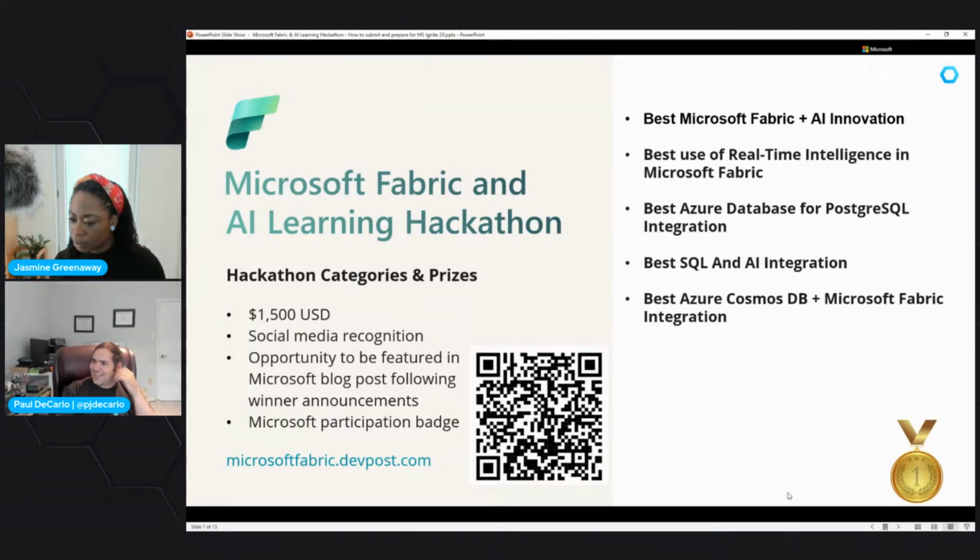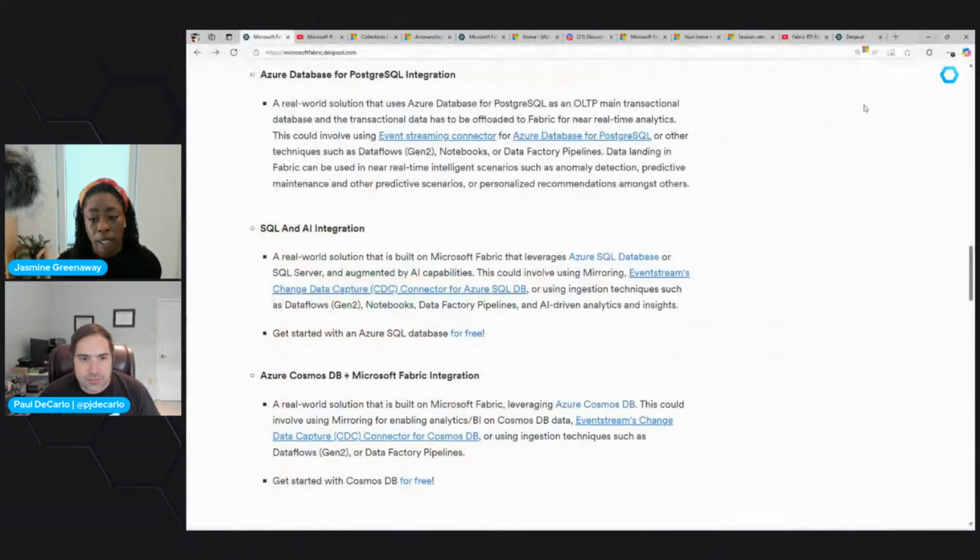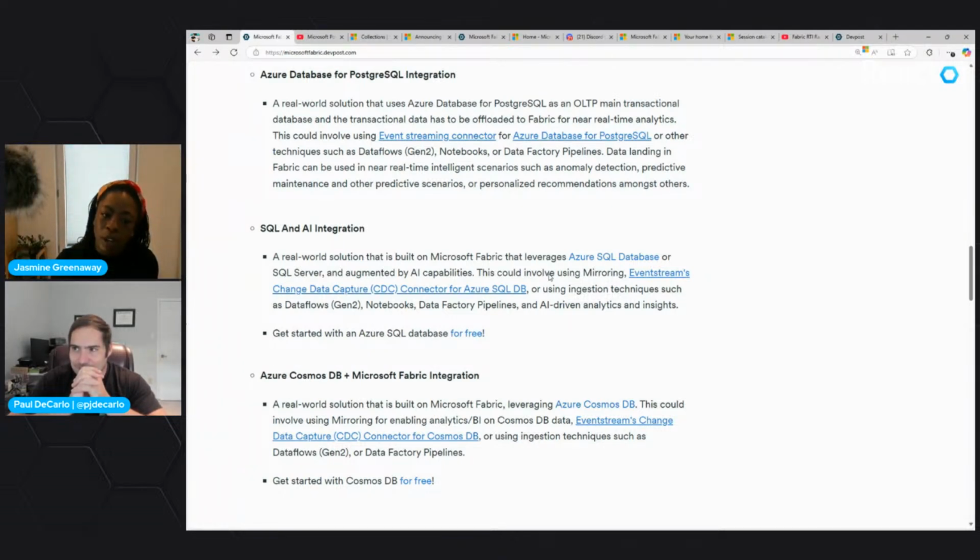I see Paul's followed up here again. If my project workflow relies on a Fabric notebook to transform a Power BI data set into vector embeddings for Azure AI Search, is there an alternative you'd suggest if notebooks aren't allowed? So this question depends on how you're really using it. If this is coming from a database, let's see, I'm trying to think. I think notebooks are allowed in every category except, I believe, Cosmos DB. So if you're trying to work with vector embeddings or specifically Azure AI Search, the categories you might want to consider are everything except Azure Cosmos DB.